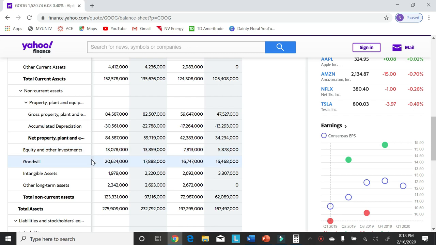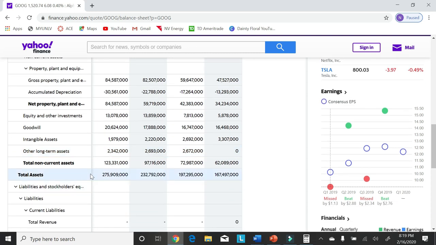Goodwill is pretty much the value of the brand that they have, and they could pretty much put almost any number that they want to on this ledger. It's pretty flexible. And then the next ledger that they have is intangible assets. These are assets that you can't touch, like contracts, copyrights, trademarks, all that other stuff. Other long-term assets, this one can include buildings, machinery, stocks and bonds, all that kind of stuff.